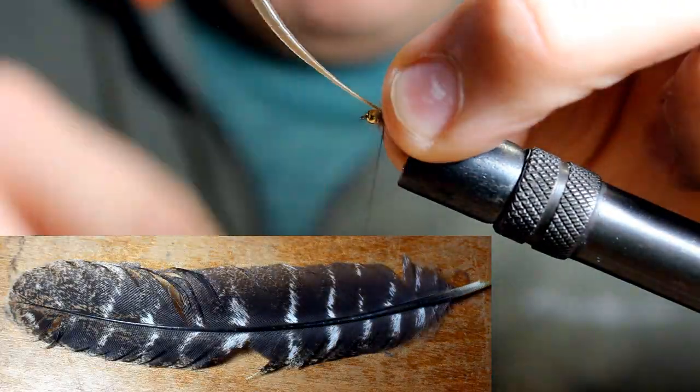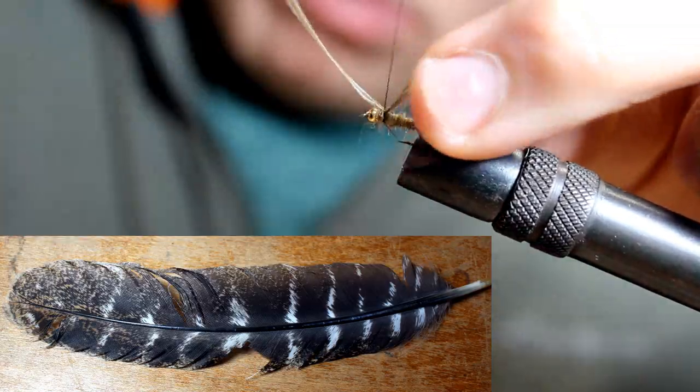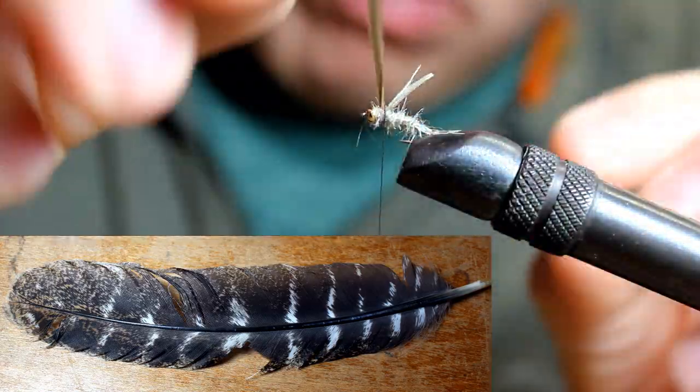I used a little bit more of the wild turkey feather that I had to build up the abdomen on the nymph and also give it some little wings.